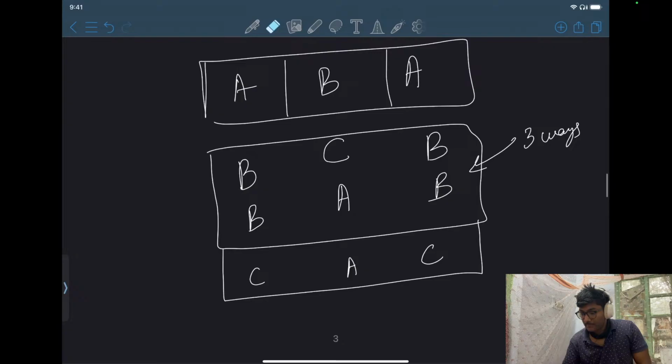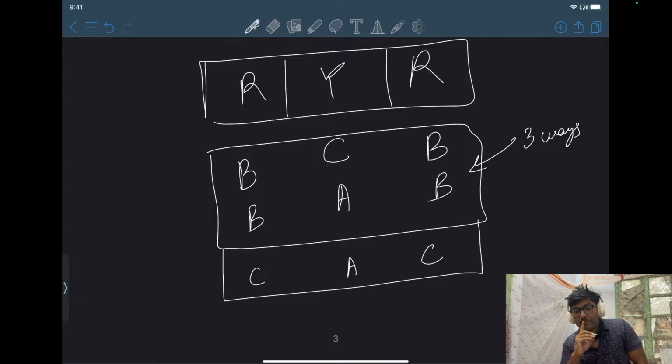Similarly, let's say I have a 2-color row like R, Y, R. I want to know how many ways I can form the next row.